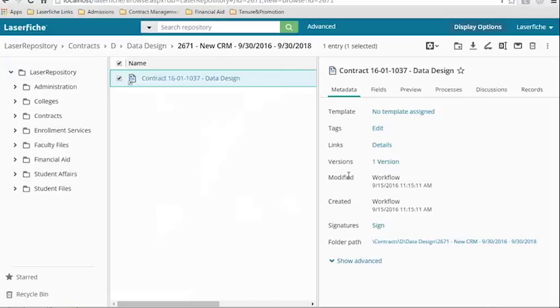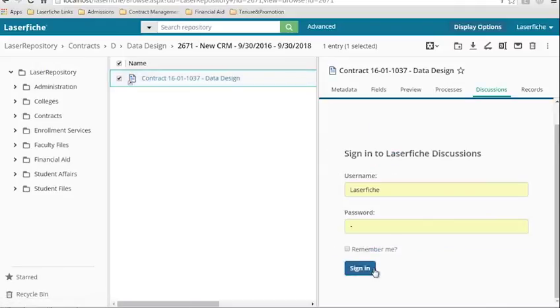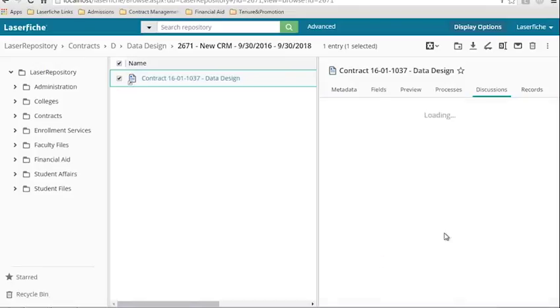All right, so the second challenge that I mentioned, with a lot of folks involved in a process like this, is centralizing communication. Especially with contracts, there's a lot of negotiations and discussions around clauses that happen throughout the process. So we want to be able to centralize that. So what I'm showing you here is a discussions function that we've built into our eForm solution.